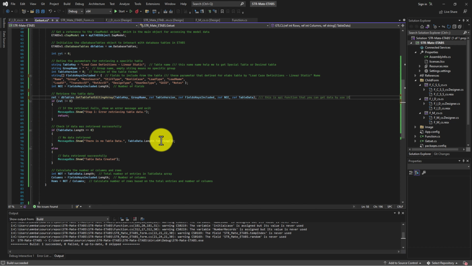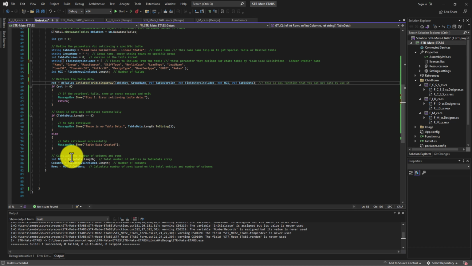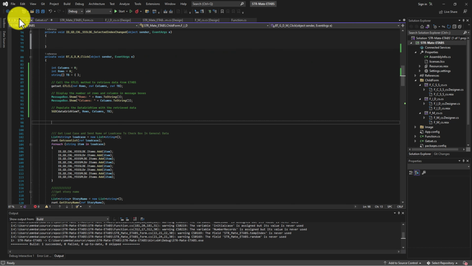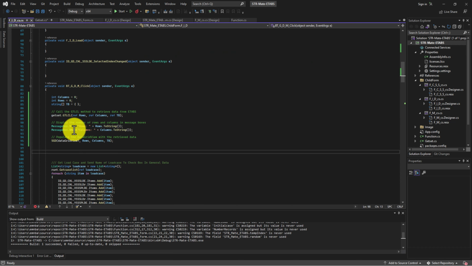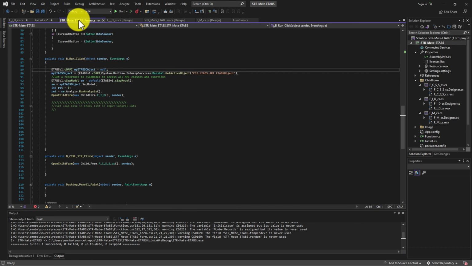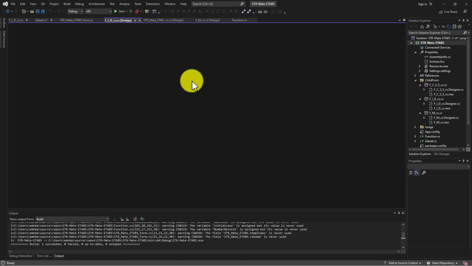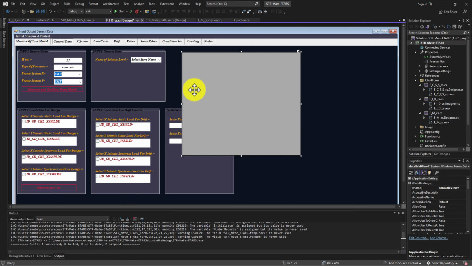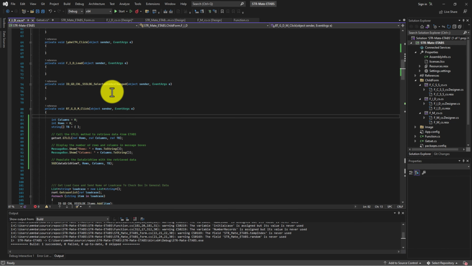We write the code to ensure that this code works correctly. And then for this code, we write if and else if.